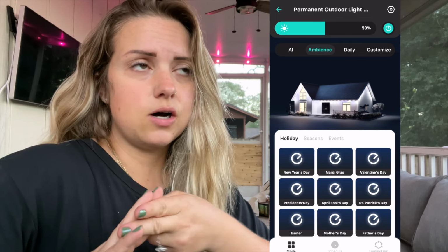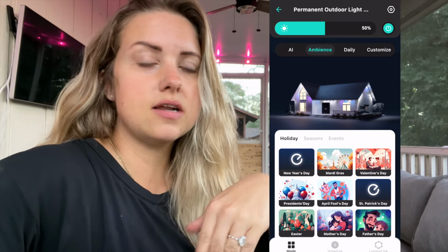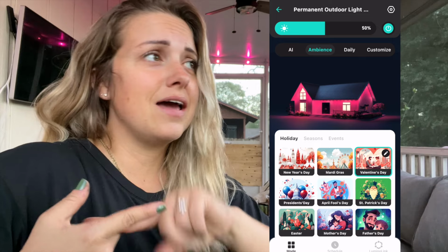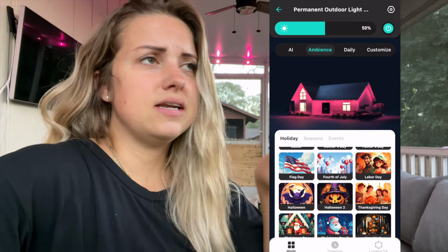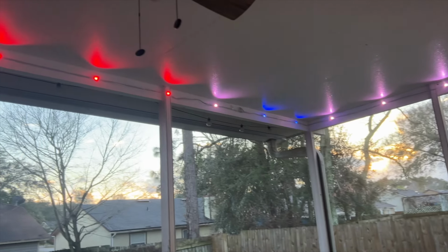How cool is this? This is the Valentine's Day like light set. Something I also haven't mentioned about these lights is that you can do everything that you need to do with them from your phone. They have an app, and you can go on there and you can have a light show. You can do presets, so you can say, you know, at this time for the day I want the lights to turn on and I want them to turn off at this time. They have the 4th of July, different settings for Halloween. They have so many different holidays, so you can always be super festive if you want to.